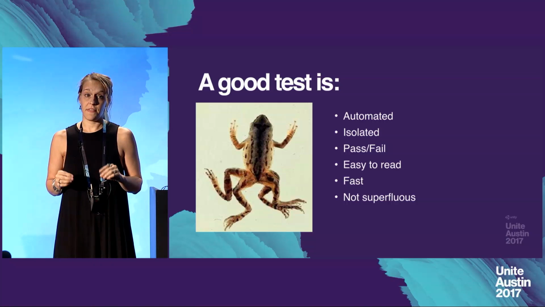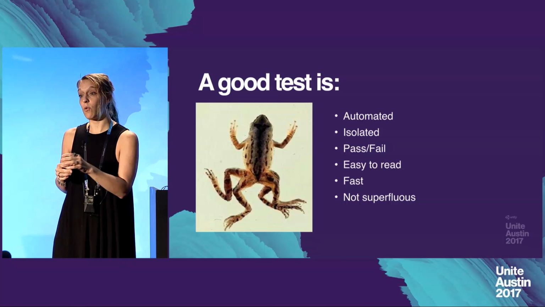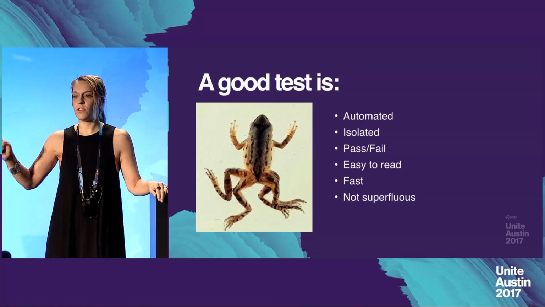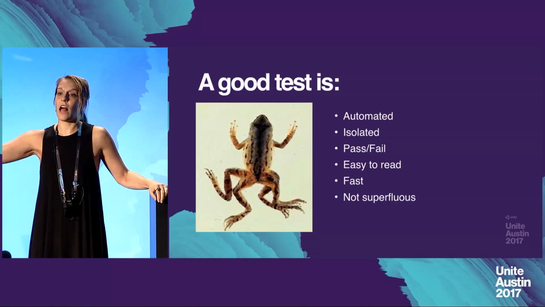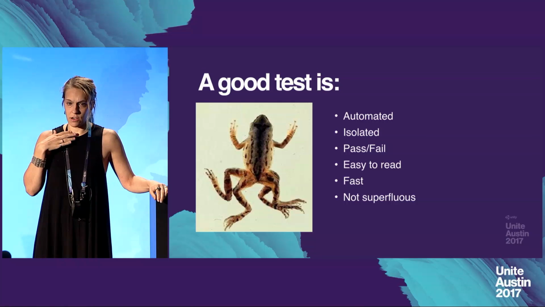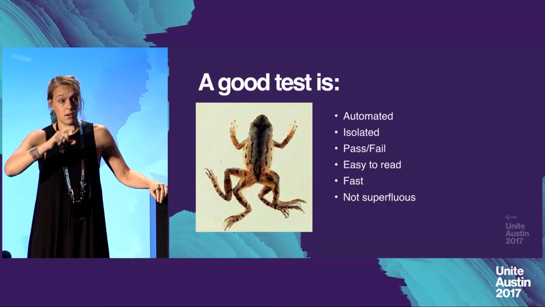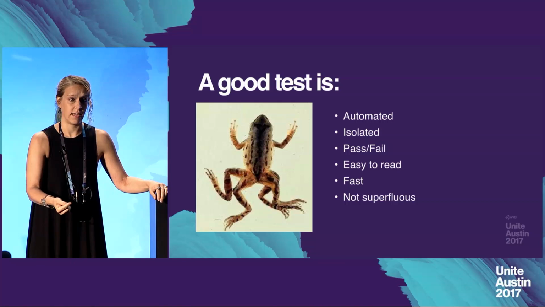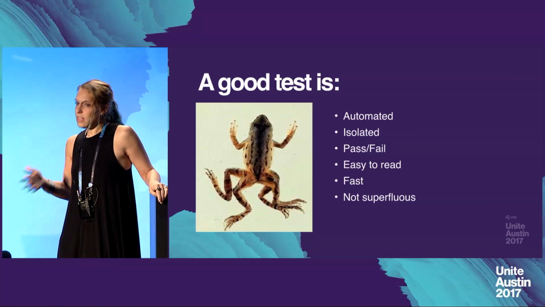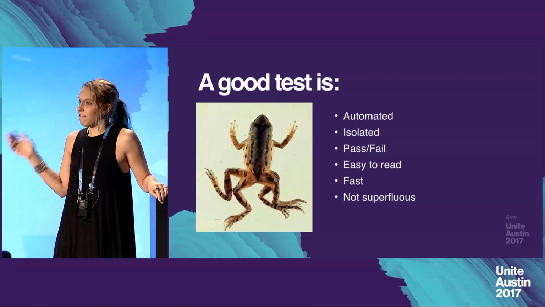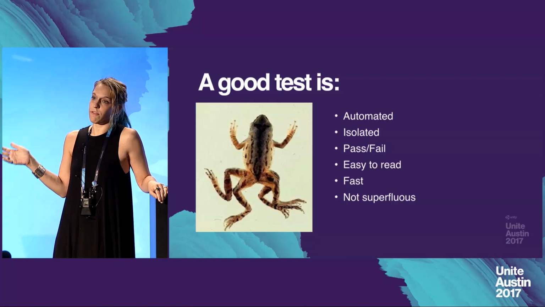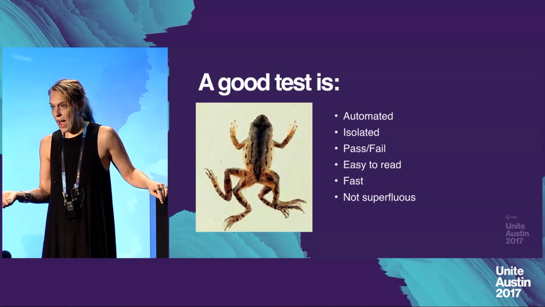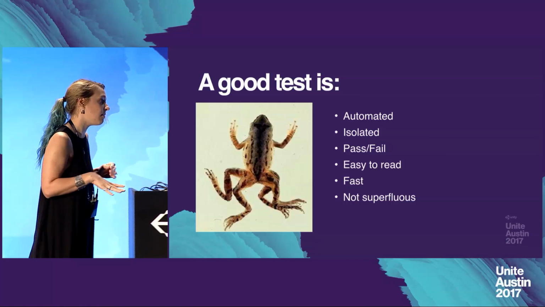They should be isolated, so you shouldn't have to have 3 tests run in order to get an output that you wanted. You should be able to select one test. This one user is running on an NVIDIA graphics card and got this result. I don't have the NVIDIA graphics card. What I do have is the value that they got back, and now I can plug that into my test and see what result I get. They need to be easy to read, as we've said, and fast. It shouldn't be something where you wait for 30 seconds to a minute of gameplay. You're never going to get the number of results back that you want.